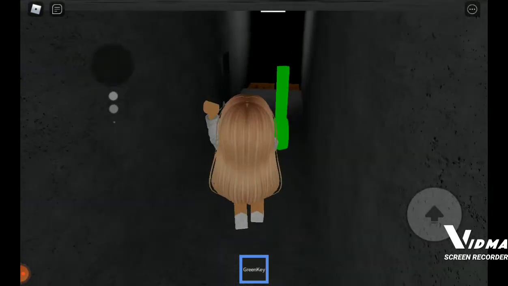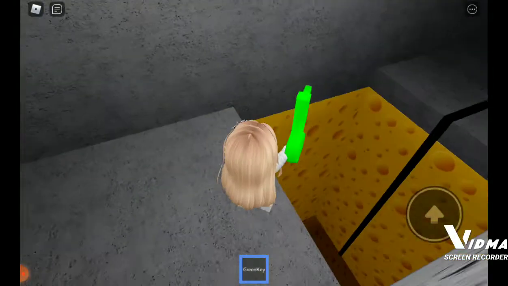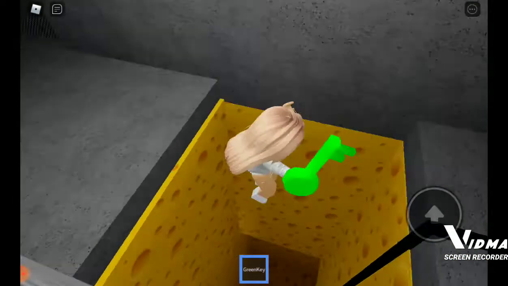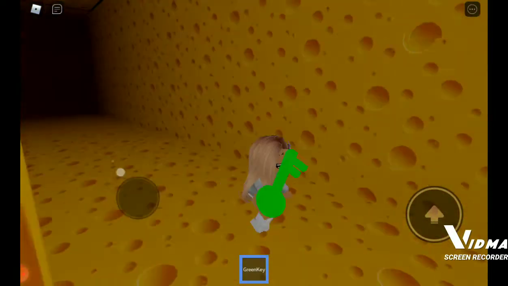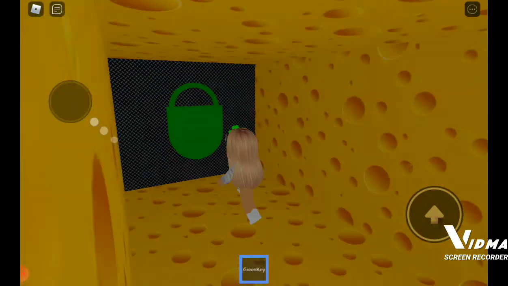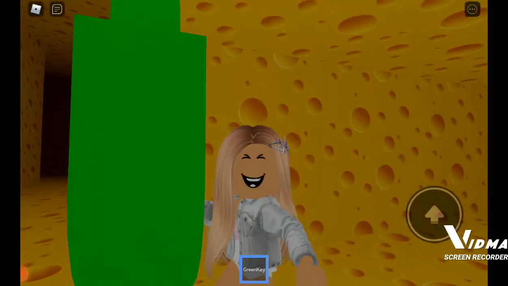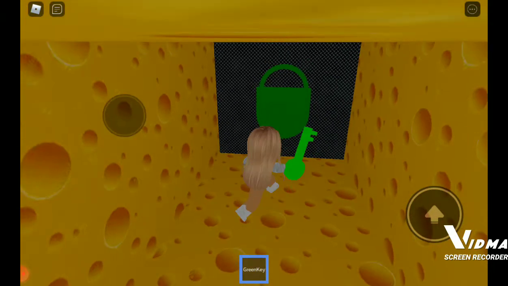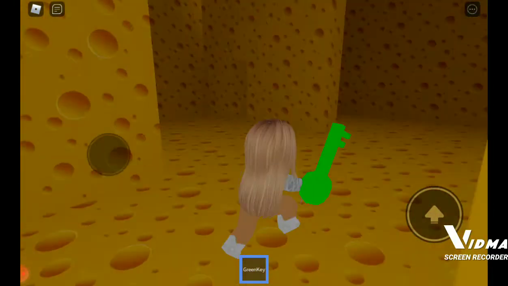Oh no. Got the green key. I'm kind of scared. Oh no. Yeah, we're just gonna jump down, because I just ran right into him. Where is he? Okay, I unlocked the green door. Where are you? Just got oofed. Okay, I'll wait for you. This rat is so scary.